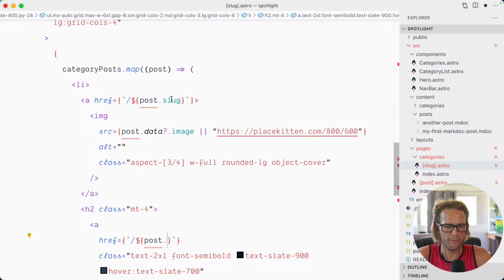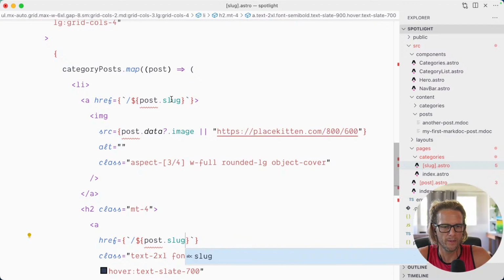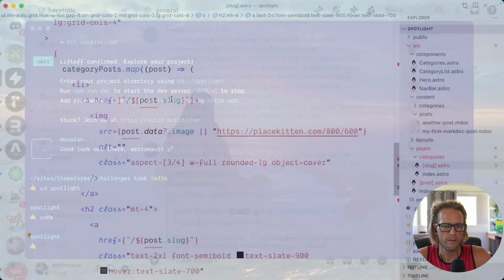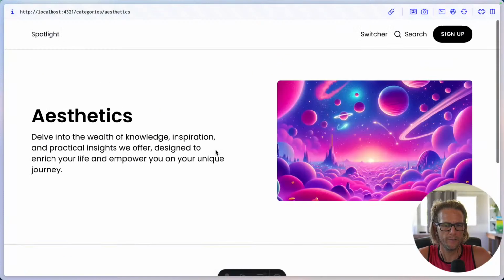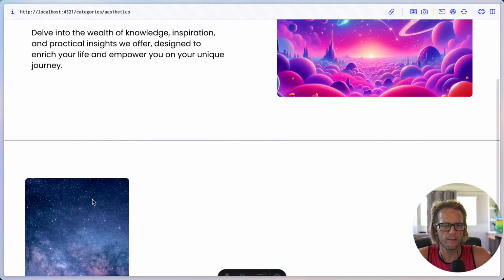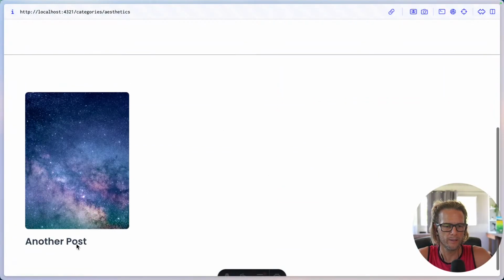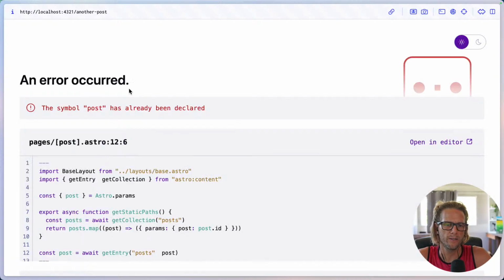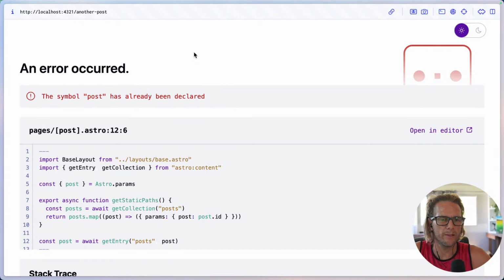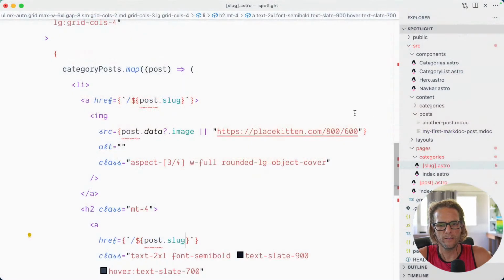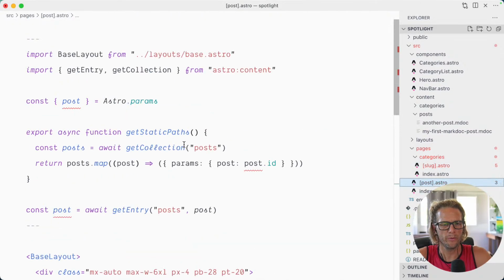This is where you want to have TypeScript set up properly. Let's see if it yells at us saying that... No, it's working. So there is a slug. And now it's taking us to... Okay, so now we're in the... It's reading our post template here, but we've used post twice. Yeah, okay, yes.